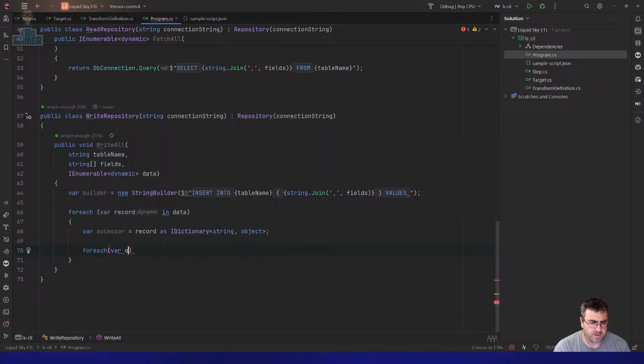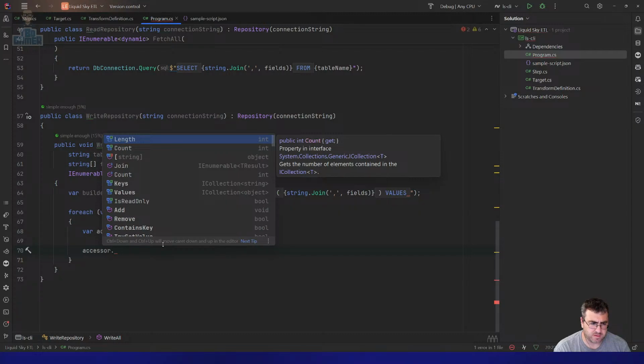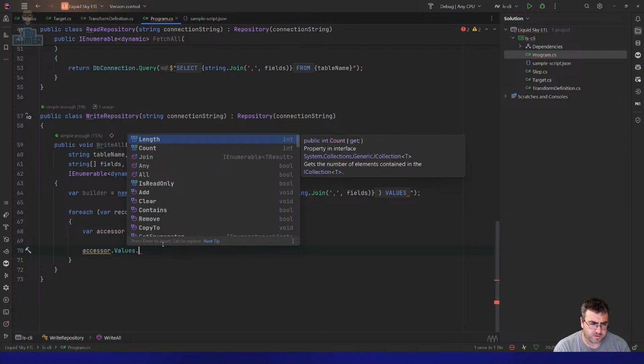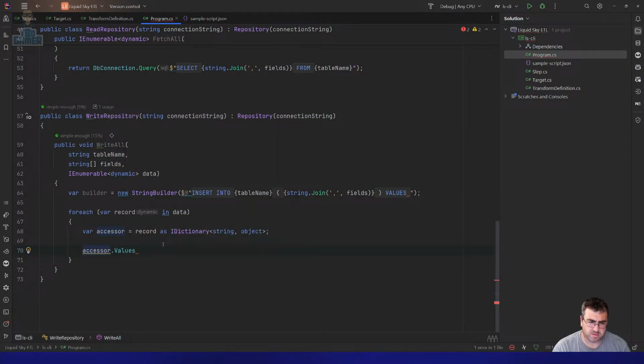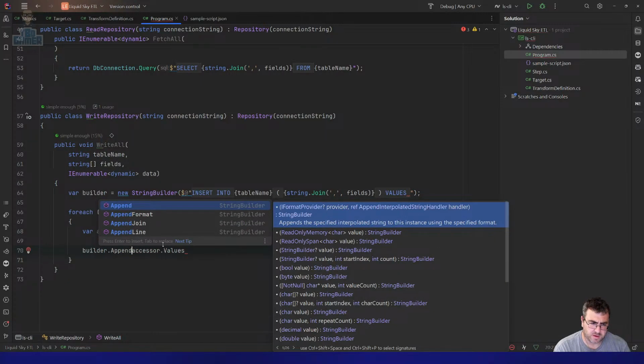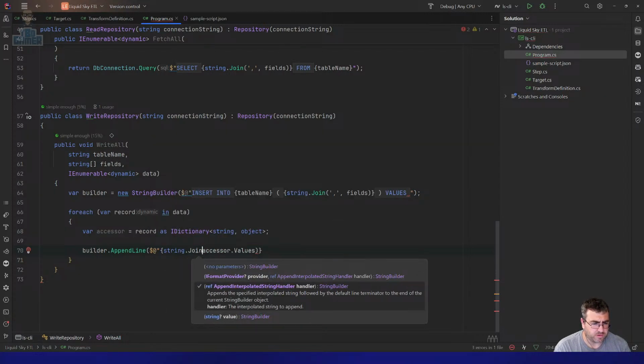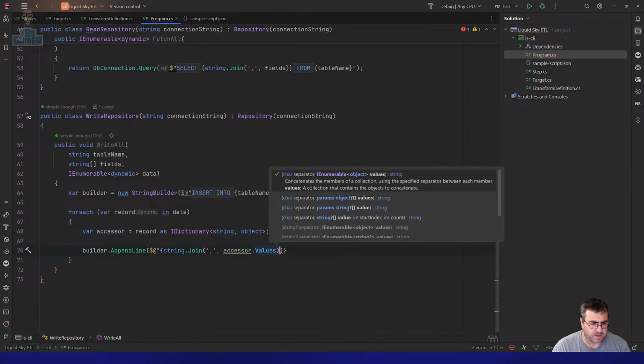For each var property in accessor dot values, builder dot append line, string dot join accessor dot values.